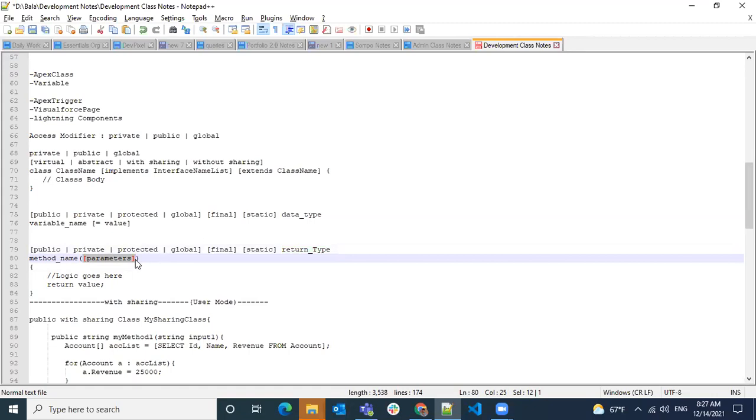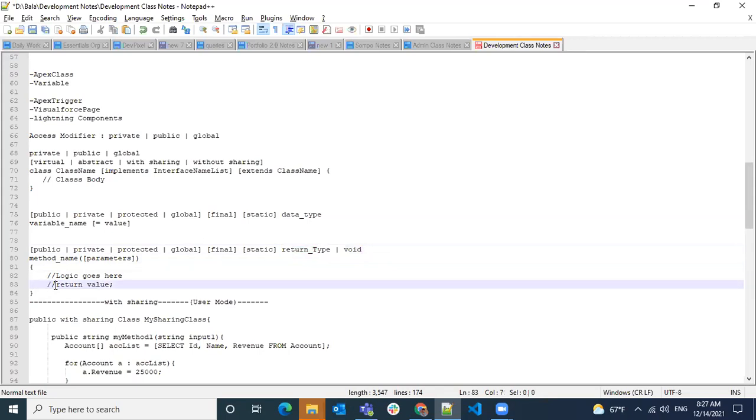If you don't have any return type, you have to mention it explicitly as void, otherwise the system will not understand that this method has no return type. When you have void, there is no need to return a value.